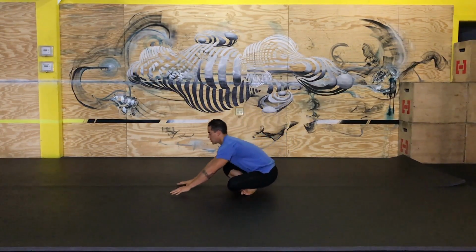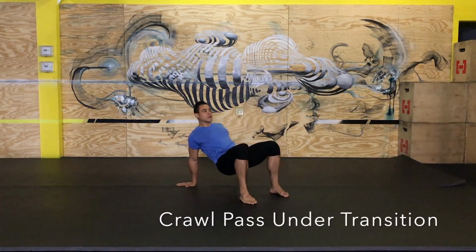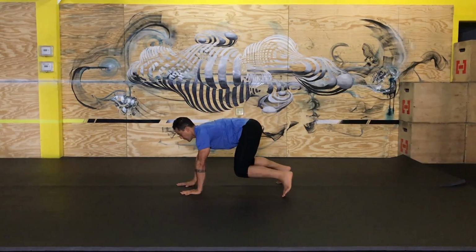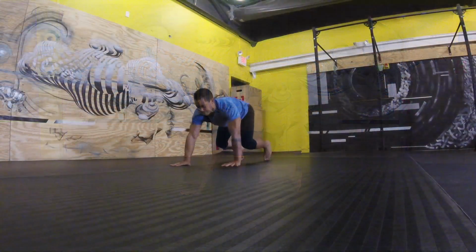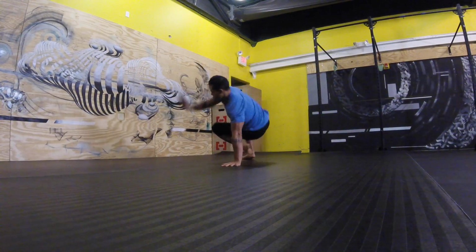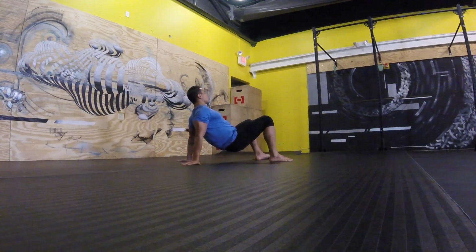Transitioning next from our cross sits, we'll come into a foot-hand crawl position and start to play around with our pass under transition. This pass under transition, the leg is always rotating underneath the body. We're balanced on the opposite hand and foot and initiating a rotation.